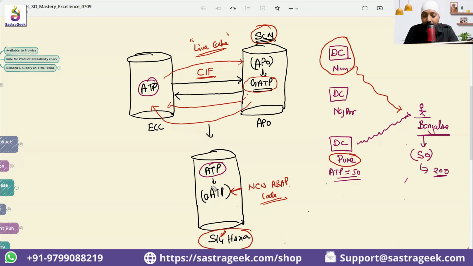So aATP they developed and put onto the same box so that we don't have issues related to the interface. All the data is in the same box. It will work fast and there is no need for this interface. The interfaces have been removed. It is a simplified approach which has been given.